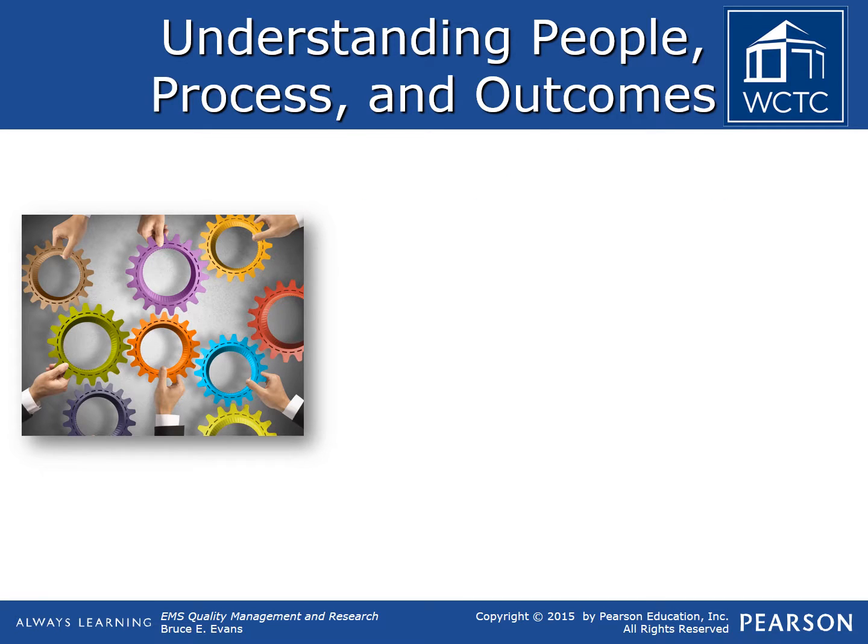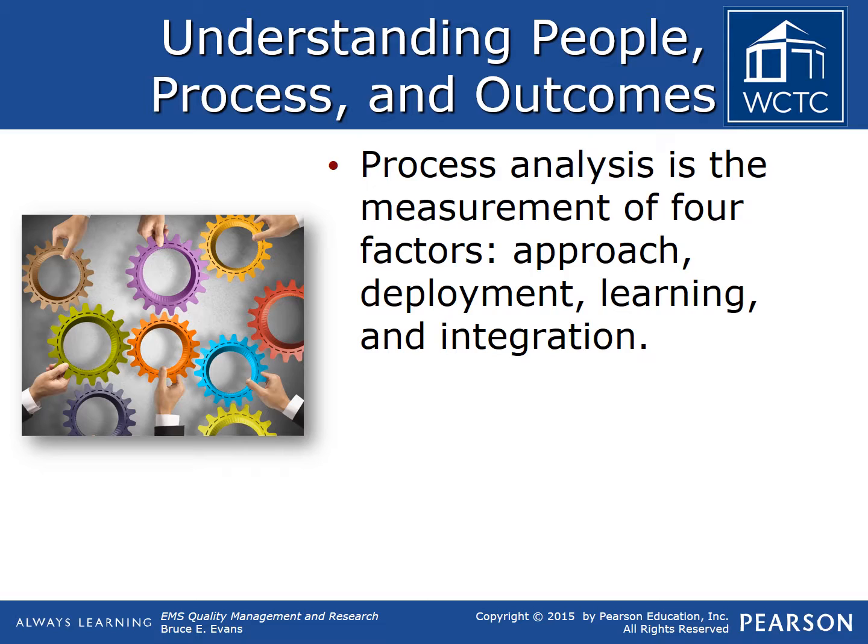Within this realm, quality experts routinely look at 4 factors when analyzing a process: approach, deployment, learning, and integration. The first factor, approach, refers to the organization's approach to accomplishing tasks. The effectiveness of methods and the degree to which the approach is repeatable and based on reliable data and information are fundamental to a process analysis.